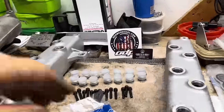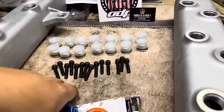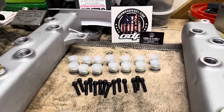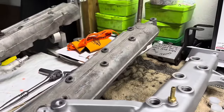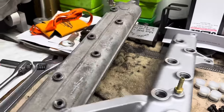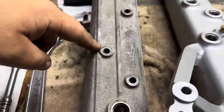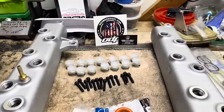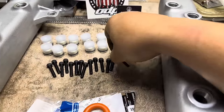Now, I'm going to go over very detailed how I like to install these bolts. One of the major differences between an ODAWGS and your factory intake manifold, the way that they're able to port these out so much, is they are eliminating the standoff that the bolt would go through to get down to the head. So these guys actually go inside.